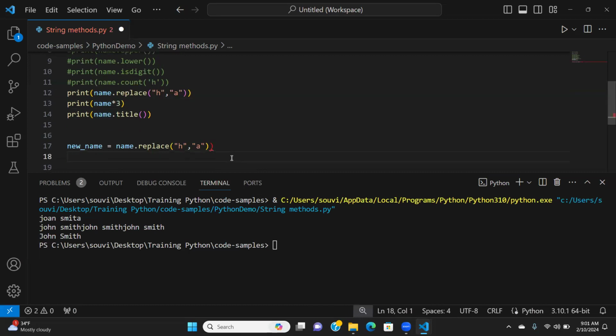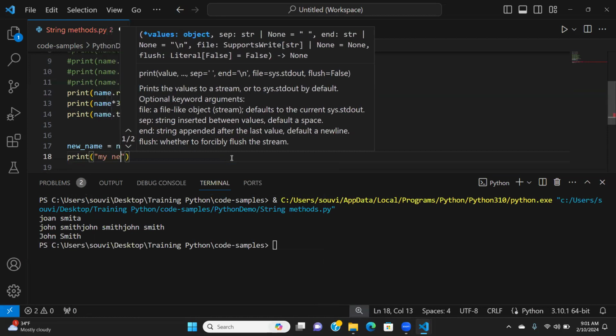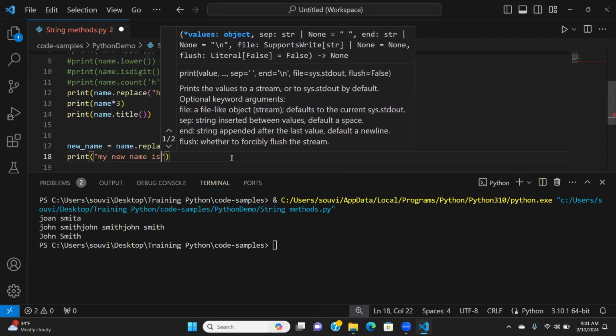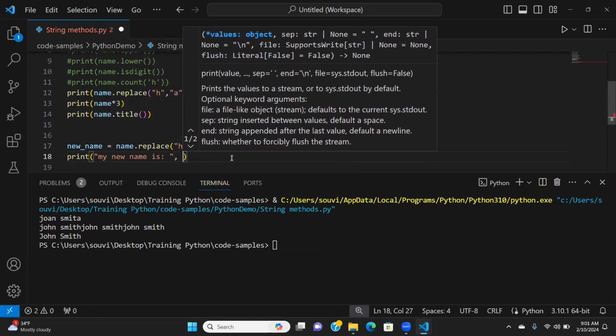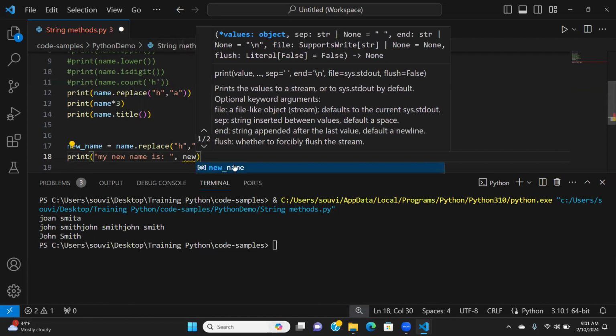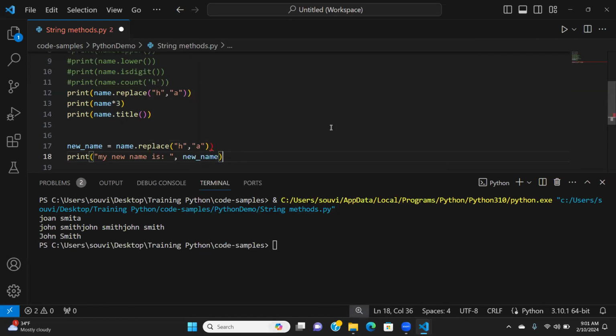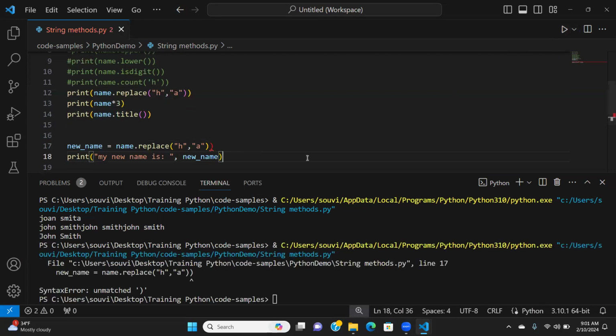Now if I print my new name is, and then the new name string variable. Okay, it gave me an error.